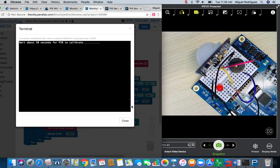So we're going to wait about 20 seconds. And just to briefly go over the additional parts that I've added: an LED, and I've also added a piezo speaker. The piezo speaker is connected to pin 4, by this blue wire going into the positive side of the piezo speaker.